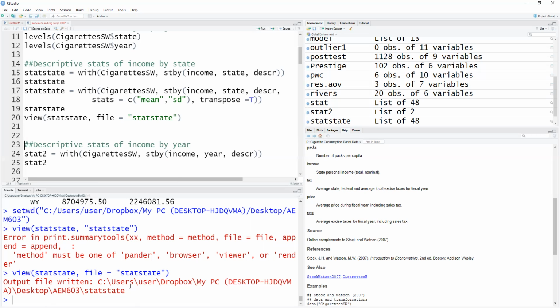So if I want to open this, I will go to my directory. I use AM603 as my directory.